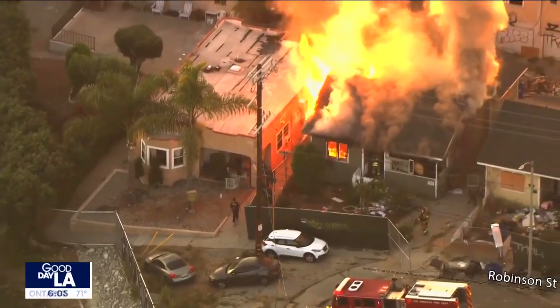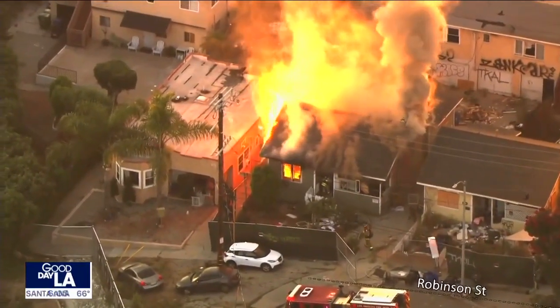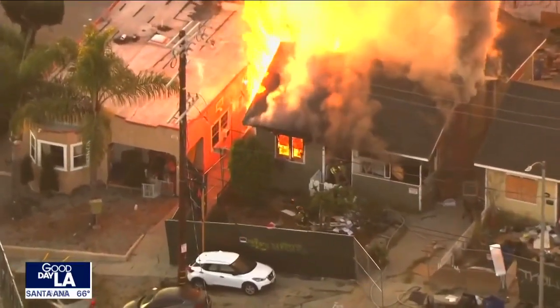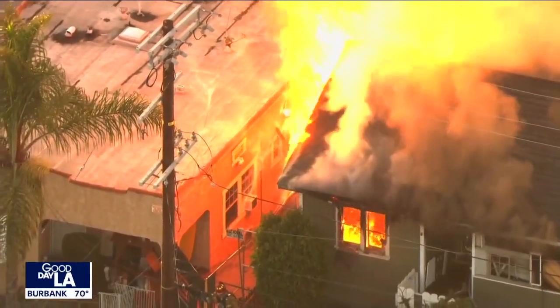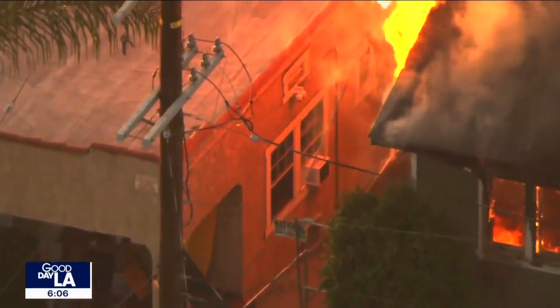That would probably be the best bet that I'm thinking right there, just in case those flames start really getting too close to that house next door. Now, LA City Fire Department, these guys are trained professionals. They're going to make sure that there is structure protection, but you see on these older homes how close they are, and that was always a problem back in the day, and you can actually see right there some of that heat starting to come off of that house next door.